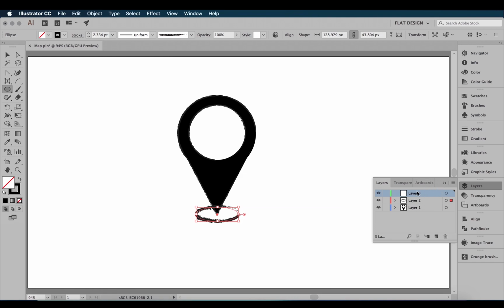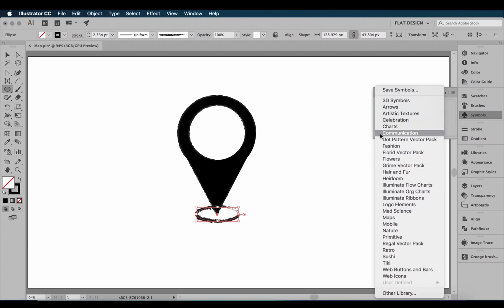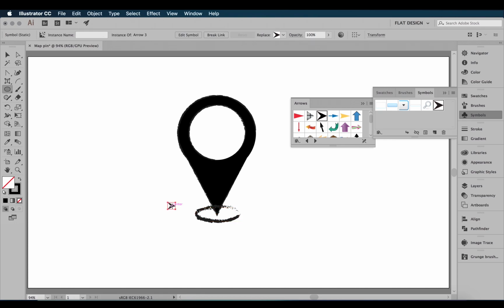So I've created that third layer and I've clicked on it, so whatever I do on the canvas now is going to appear on that third layer. I'm going to go to symbols. If there's no symbol there that you want, you can click on this little button, which will give you the symbols library. I'm going to do an arrow. I'm going to click on this arrow to drop it into my symbols area, and drag it onto the canvas, like so. Use my selection tool to open that arrow up, put the mouse next to the edge, and I can angle that arrow how I wish.